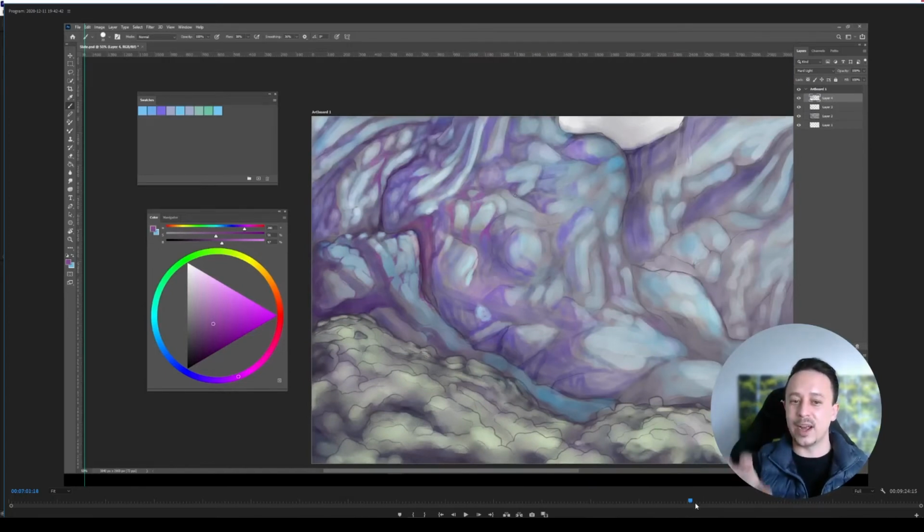Okay, for the rest of this illustration, I am committing to that purple and cyan color. Cyan for the highlights, and this is a very high key cyan, aka high value, very light in color. And that purple is pretty much right here in the middle of this triangle.